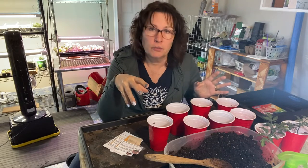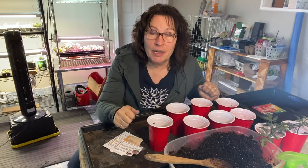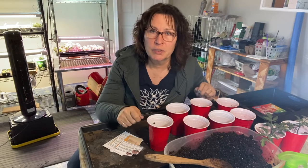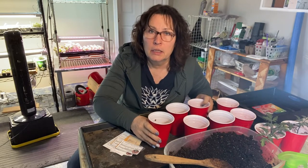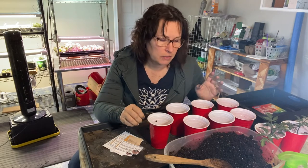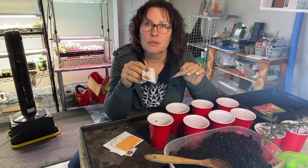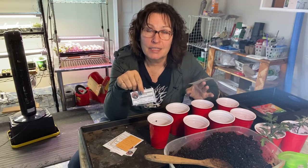I consider myself just a small scale gardener — I don't grow a huge amount of any vegetable for the purpose of canning or saving for winter. Being that I work full time and have other hobbies, I try not to grow too much of anything; I want to just enjoy it throughout the summer and into the fall. Any tomatoes I end up with at the end of the season that don't look like we'll eat fresh, I will do some freezing. But for the most part I just like to grow different varieties. I like the cherry type tomatoes, I like the beefsteaks, and I've been very lucky to get a whole bunch of different kinds of tomato seeds through a seed exchange here in Canada. I'm pretty excited to try all of these.